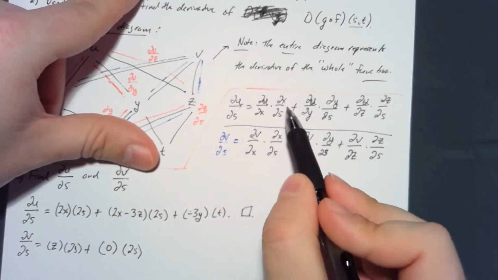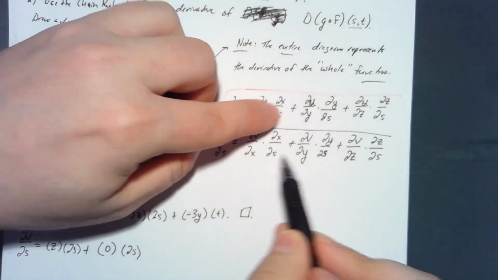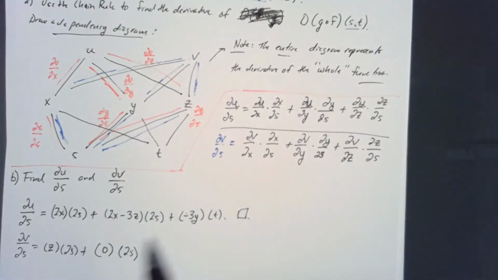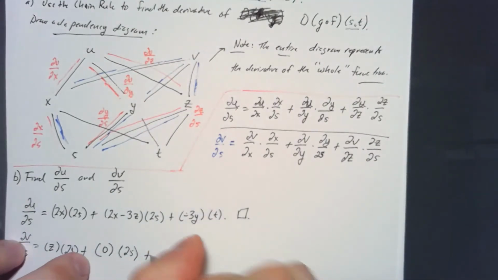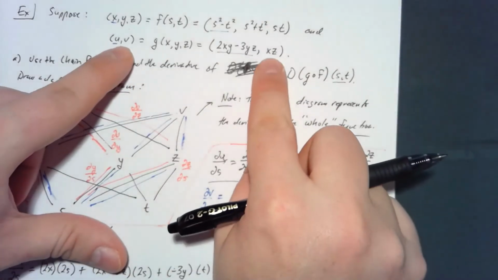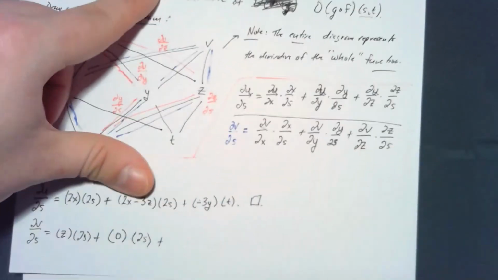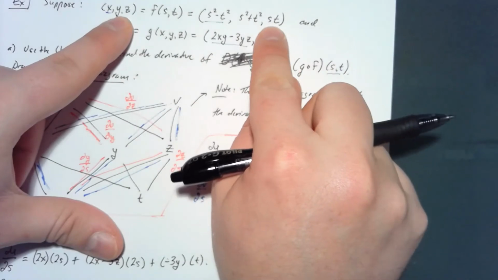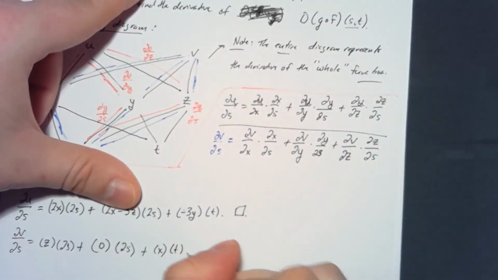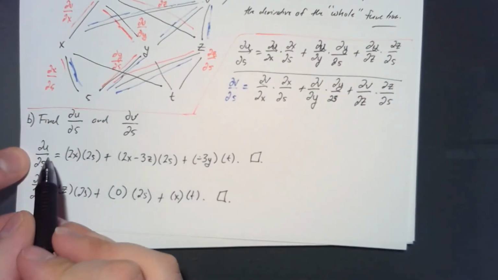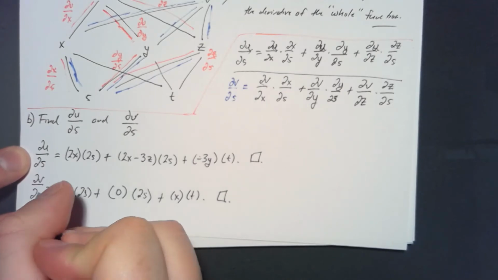You could kind of see it. These two terms are the same in each derivative. It's these terms that change. So yeah, these two terms are going to match. So plus the last one. So dv ds, or I'm sorry, dv dz. So the derivative of v with respect to z, that's going to be x times t, right? Because you can check it yourself. The derivative of z with respect to s, that's going to be 1 times t, which is t. And I'll just leave a note here. Even though we're taking the derivative of these functions with respect to s, right?